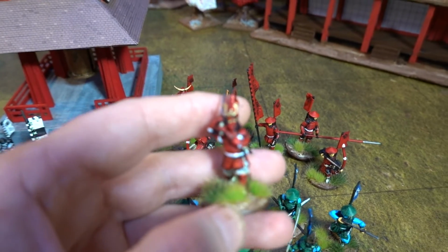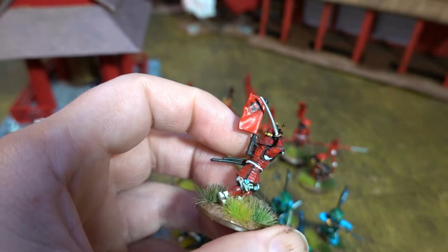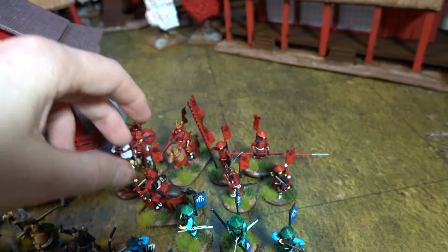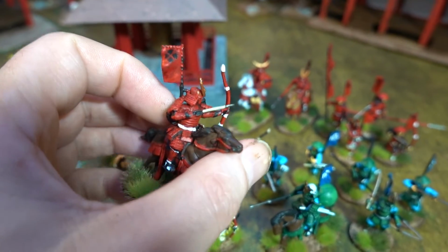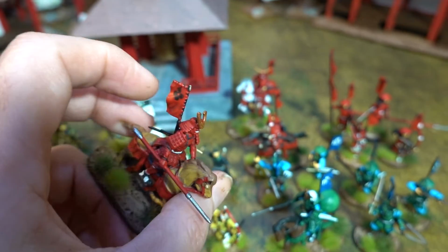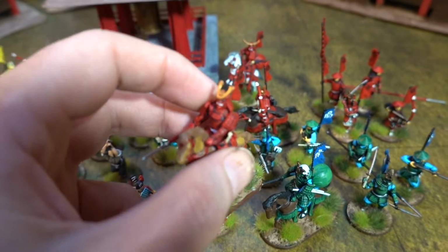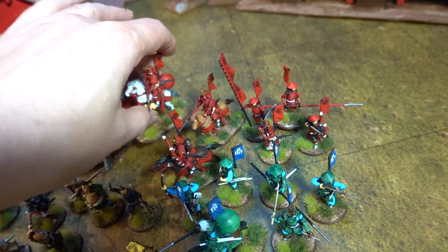So that's the samurai for the Takeda. The ones with the weird triangles. So he's a Takeda samurai in red armor. And he is a Takeda horseman firing his bow. This is a samurai firing a bow, which is quite nice. Then we get this guy, who's just a regular samurai on horseback. The reason that Takeda's got three horses is because we did have an argument over who'd get what, and given that Takeda kind of mastered riding, they invented the cavalry in Japan, I thought that it would probably be best that Takeda got the balance of the horses.